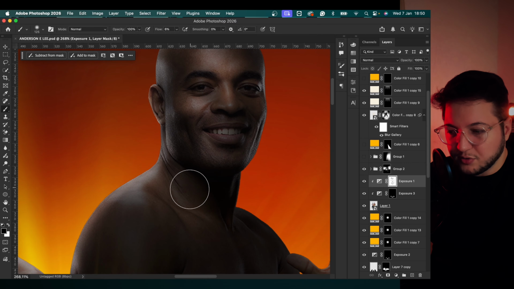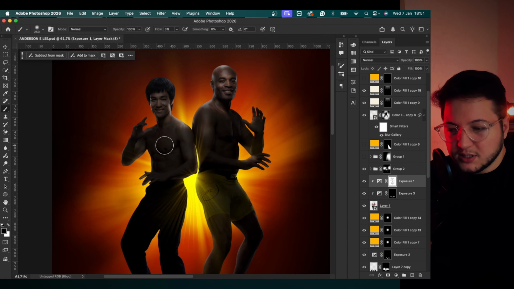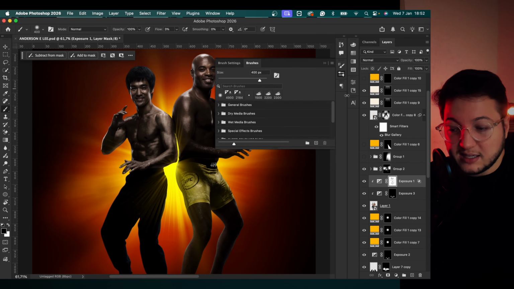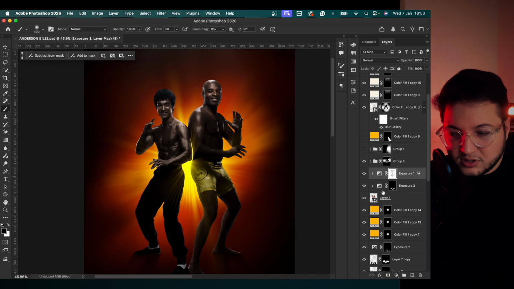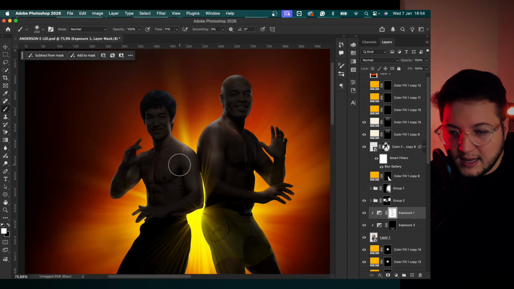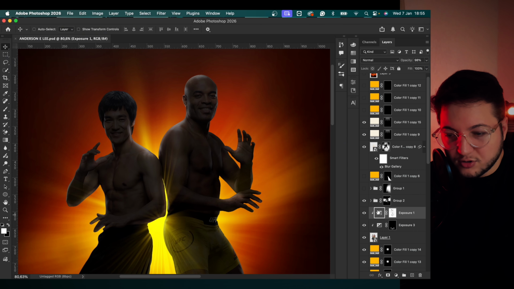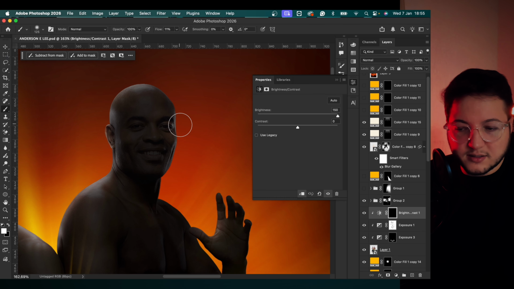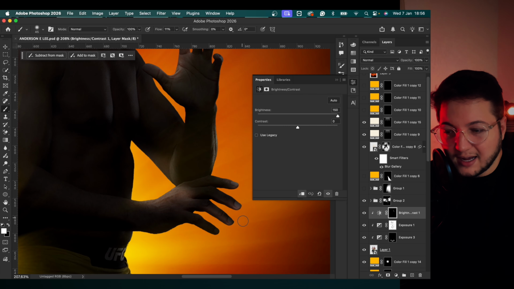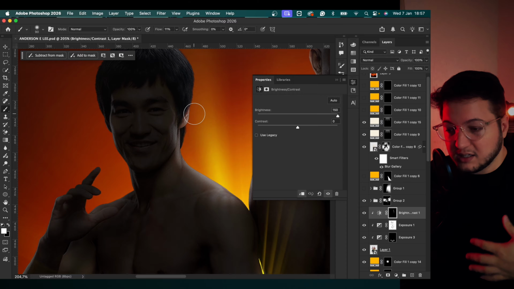As you can see here, I'm creating these reflections and bringing back the light, because we have to see their face, even though it's a silhouette. I was thinking that even though it's a silhouette, I have to see their face. So I'm using the exposure and bringing it back. Sometimes I'll go inside of the exposure layer and tweak it a bit and see how it looks. We're bringing it back and also putting some feathering, using the brightness tool and things like that. Everything is just testing it out. I'm bringing back some light from the sides, because I'm going to try to put in some light from the sides as well, and also some light coming in from the back.